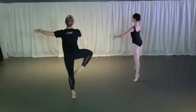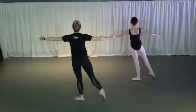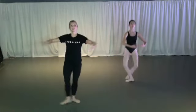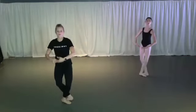Except for the last one. Jump, full turn, close back. Okay? So, tendu close, quarter turn. Tendu close, quarter turn. Tendu close, half turn. Tendu close, full turn, close back.